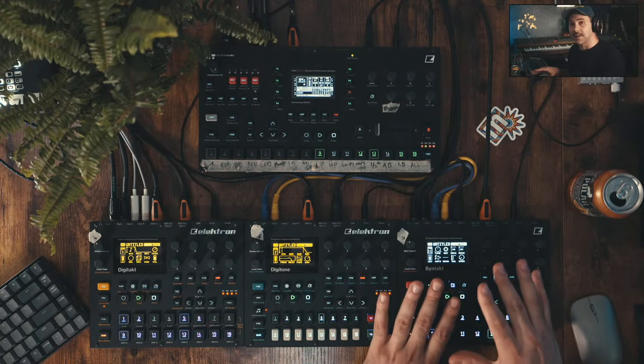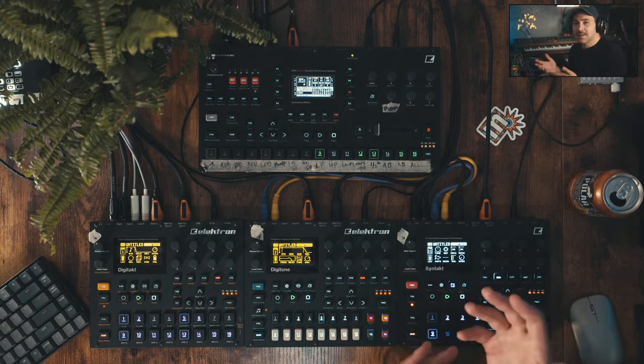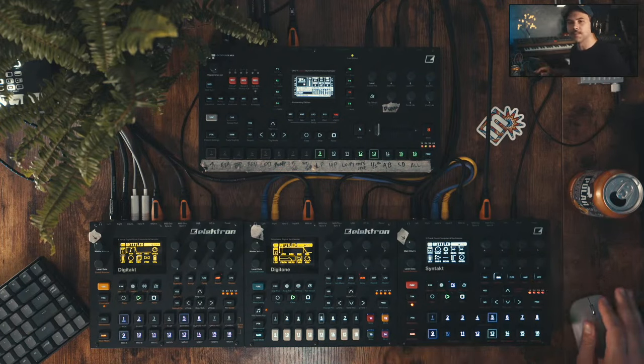I'm very happy with the way they designed it, so I don't want it to be incredibly flexible like that, because you'll just get lost in the sauce. Well, I won't say I don't want it to be incredibly flexible. I do like the flexibility, but I like what they did is my point.